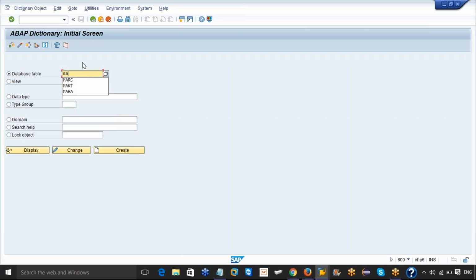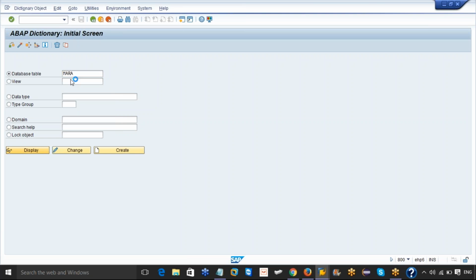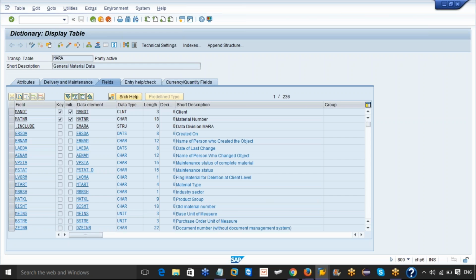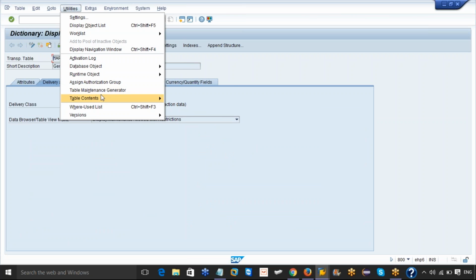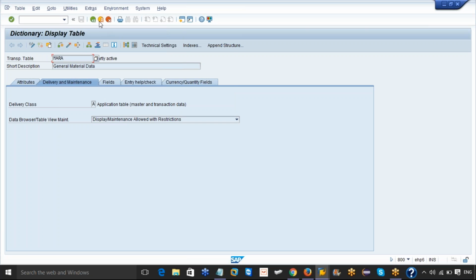For example, the MARA table is a standard SAP table. We'll see how the delivery maintenance is maintained for this. It is display maintenance allowed with restrictions. So you don't have an option to create the entries.